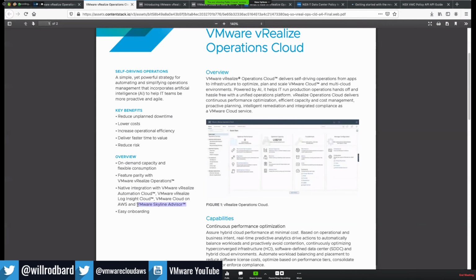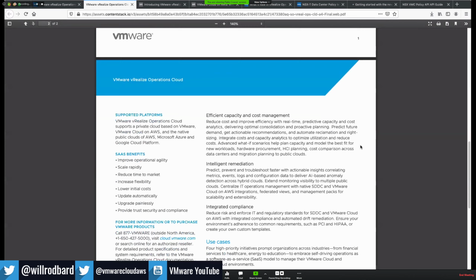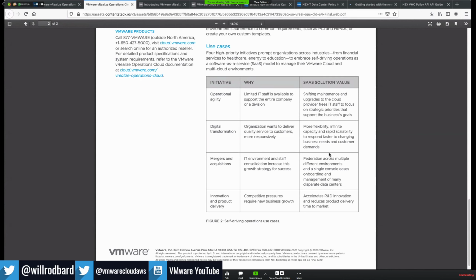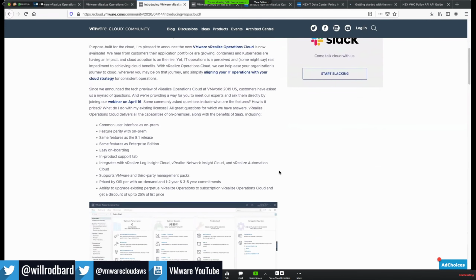Also, you can connect it to VMware Skyline Advisor, which is something I want to ask the people on the call about. If someone has any advice or experience with VMware Skyline Advisor. I don't. I've only seen our internal usage of it. I haven't. Yeah, I was just curious because it's something we are talking about a lot right now, but I haven't had the opportunity to work with it. But I think it's really interesting. And more or less that's what I wanted to share with you right now.